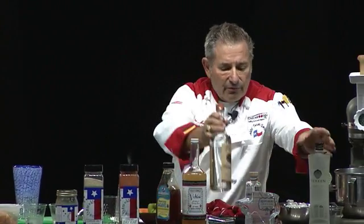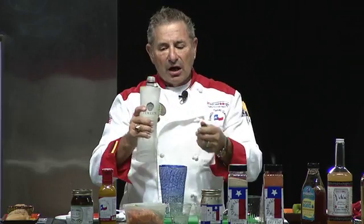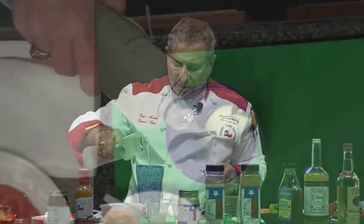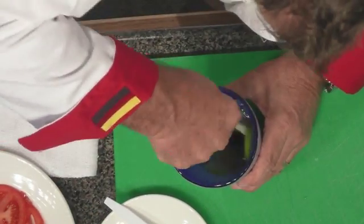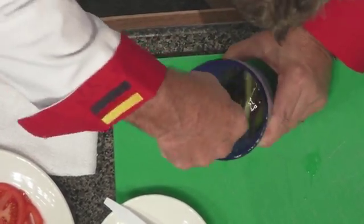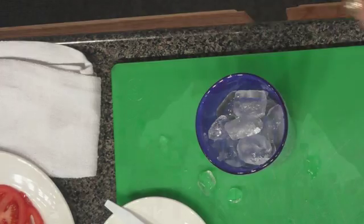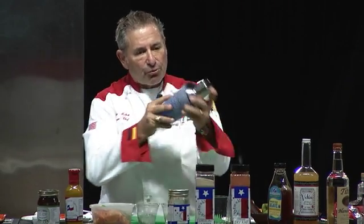And this product, Tequine, is a cucumber lime liqueur. It's made here in Texas. So is Tito's, by the way, vodka. We'll put a little bit of that in there. And we're going to muddle it all together. Muddler. So we're going to press it all together like that. Get it nice and mixed up. Throw some ice in it. Get it nice and cold. Put the shaker back on and shake the heck out of it for a while, like 45 times or so.